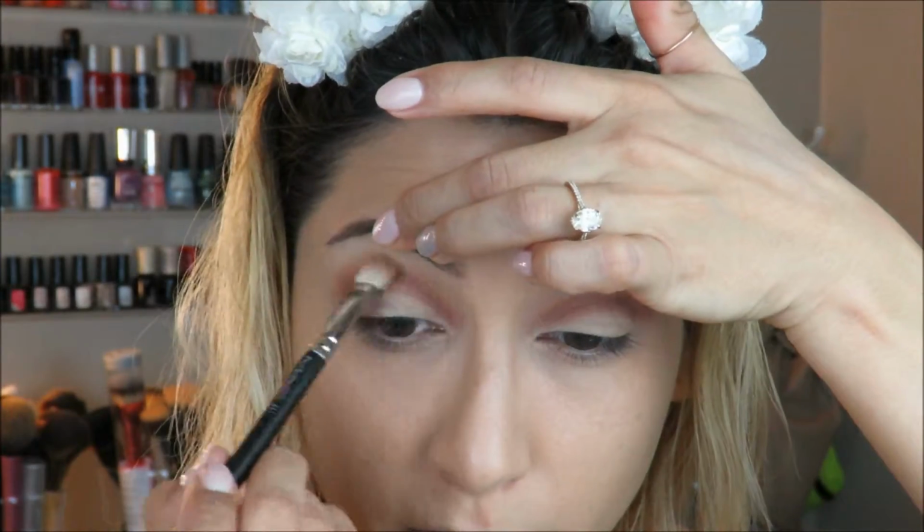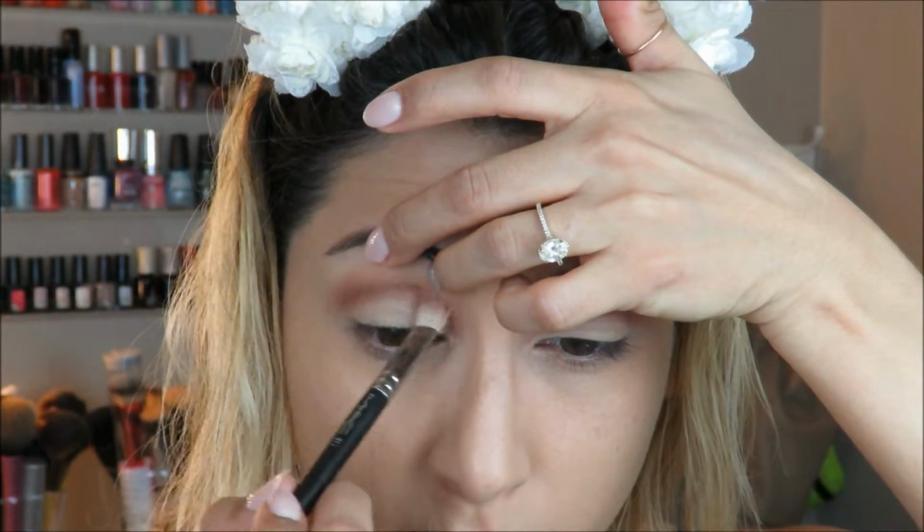And I'm just taking my time, blending that back and forth, and just really trying to make it as dark as I want, and just again concentrated right on the crease. I have really creasy eyelids, so I have to lift my eye a little bit to apply the lighter creamy color right above that orange, just right above my crease, just so it has like a gradient look.